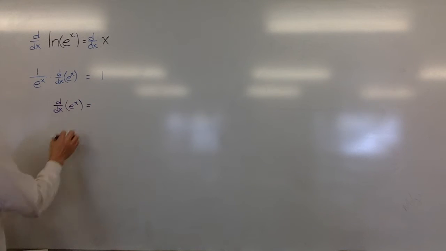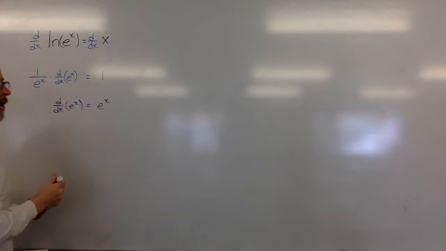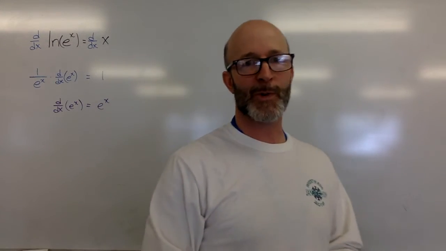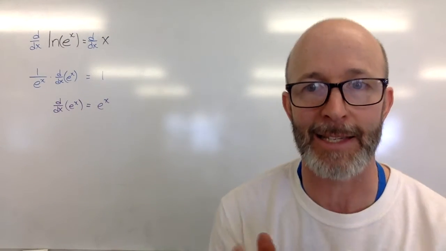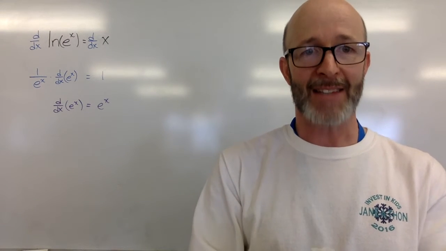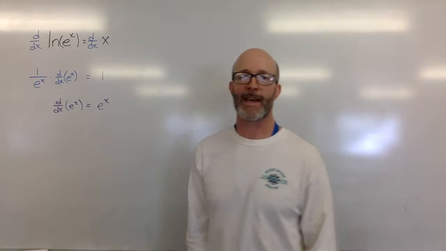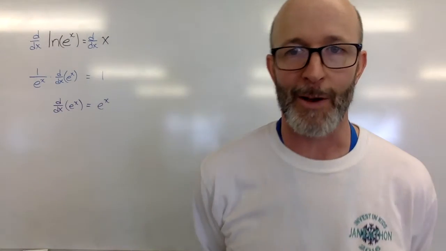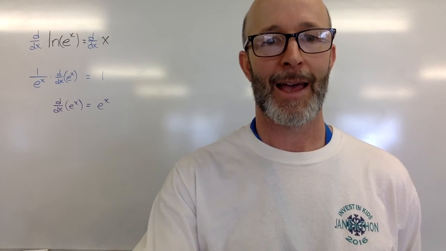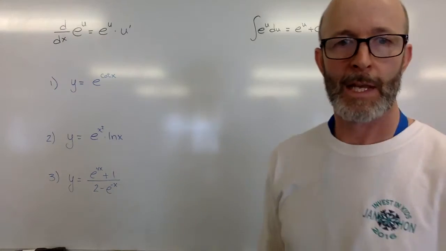But we just figured it out. If I multiply both sides by that, oh my gosh, we just proved that the derivative of e to the x is itself. That is the best function in all of calculus. As a matter of fact, if the derivative of e to the x is e to the x, guess what the integral of e to the x would be? I sure hope you're thinking along the same lines as me.